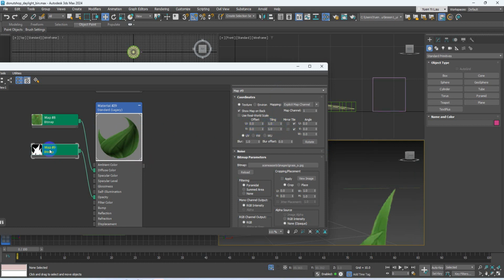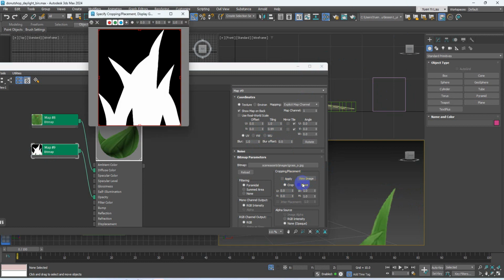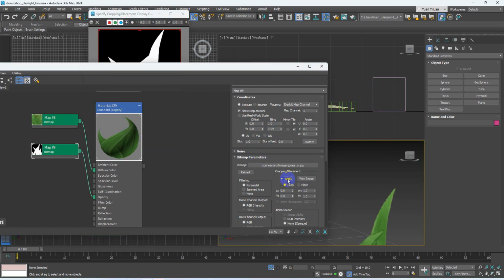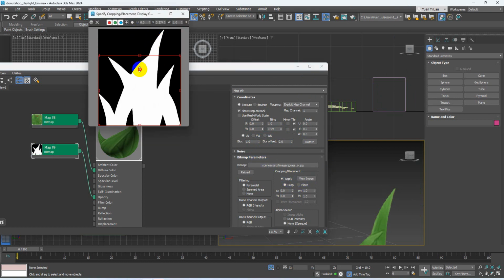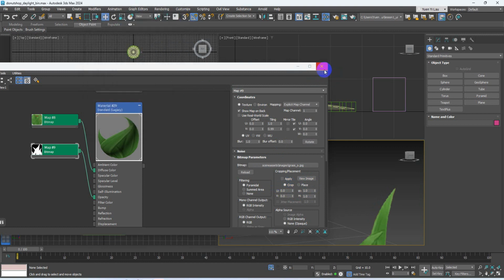And then for the alpha map, the same. If you decrease this number, decrease the tiling, decrease the number of repetitions, that means you will scale your picture up just a bit. Also you can crop your picture right here. You see there's a view image. If you apply it, you can update your picture. Just do some simple crop or rotation right here, but I'm not going to use this function right now. And then I close it.